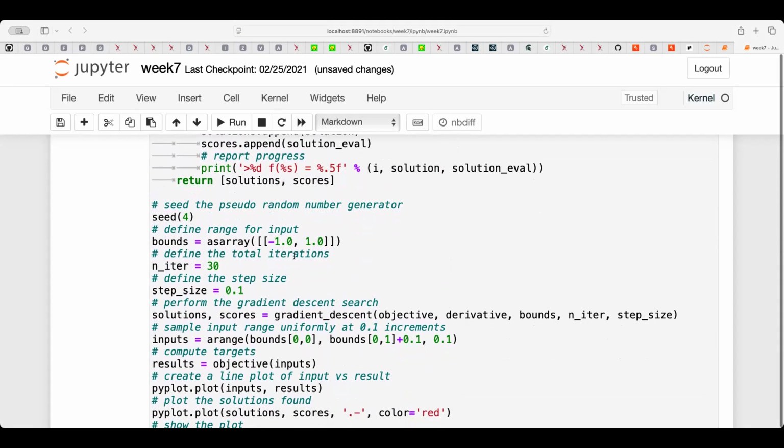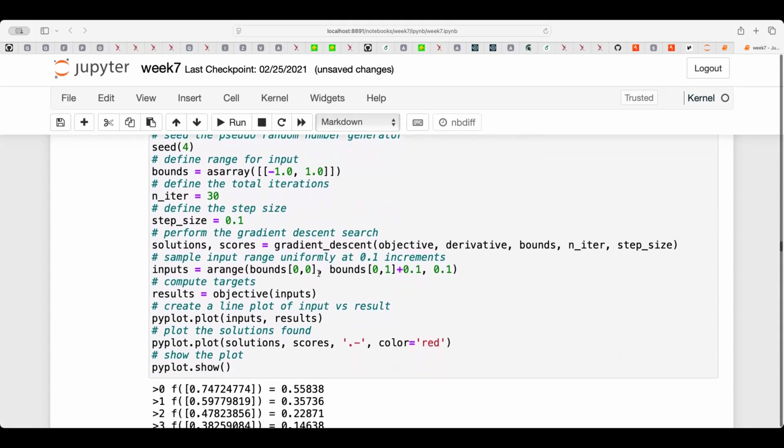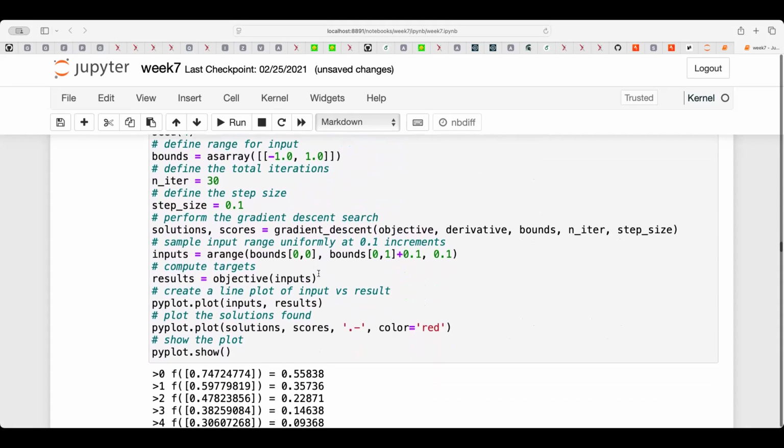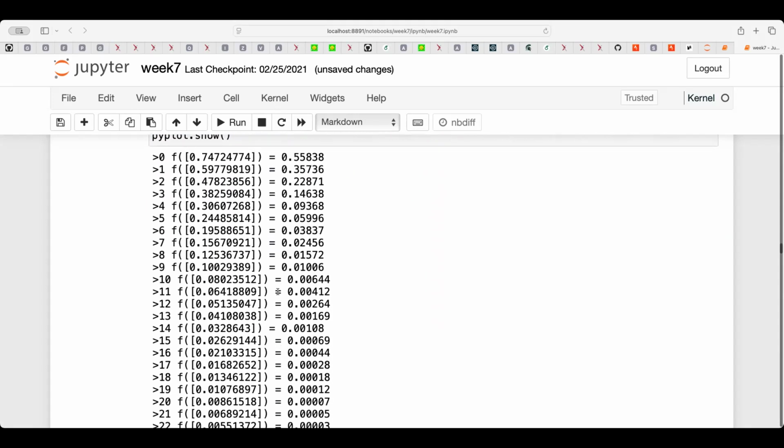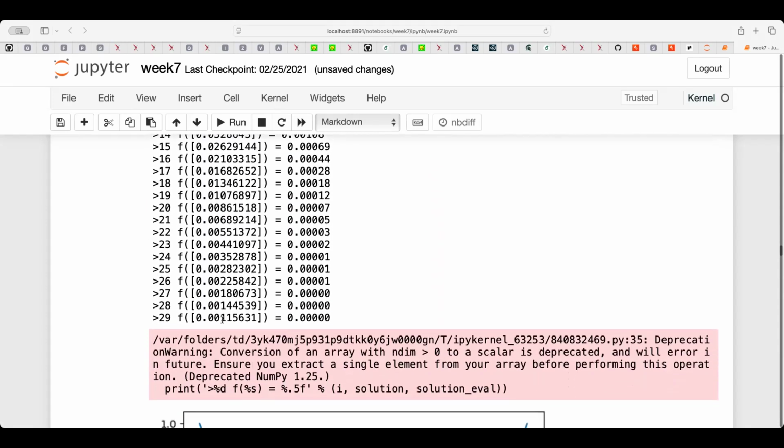I know that the minimum is between -1 and +1, and I'm giving a starting value for x. You see that my input value is 0.74 here, and this gives me my function value. At the bottom, x squared is 0 at 0, obviously.